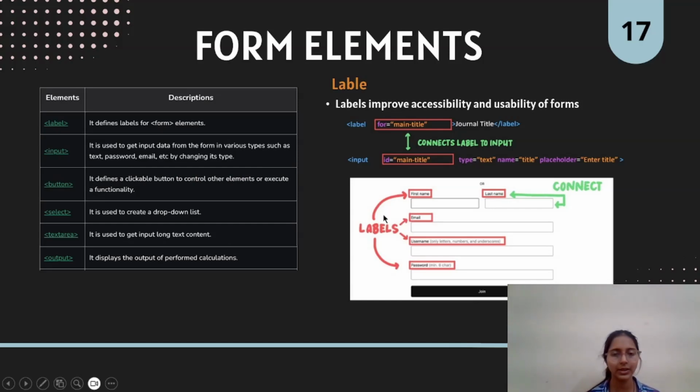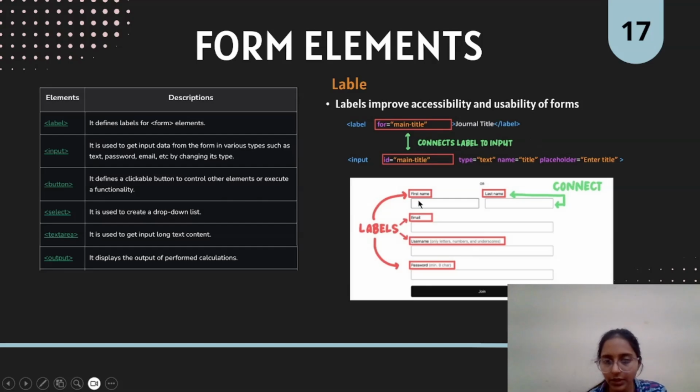Next are the form elements. There are many form elements, and I've shown here a few major ones which we mainly use. Okay, so the label tag. What is the label tag? It is something like this. There's an input field, as you can see, and here's the first name. Every form element has a label tag which says what you have to enter in that input field, or what you have to write inside that field.